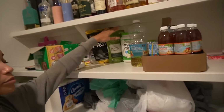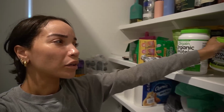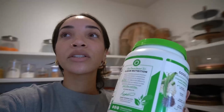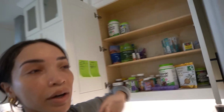But I have like this backstop of protein powder, which, it's fine. I do have space to keep it here, but might as well have it all in one spot, you know what I mean? So I'm gonna move all of this stuff to this top shelf, so that'll be the backstop shelf. And just so that all this stuff is in one spot, because I just feel like that makes more sense. All of these refill unopened new ones will go at the top.